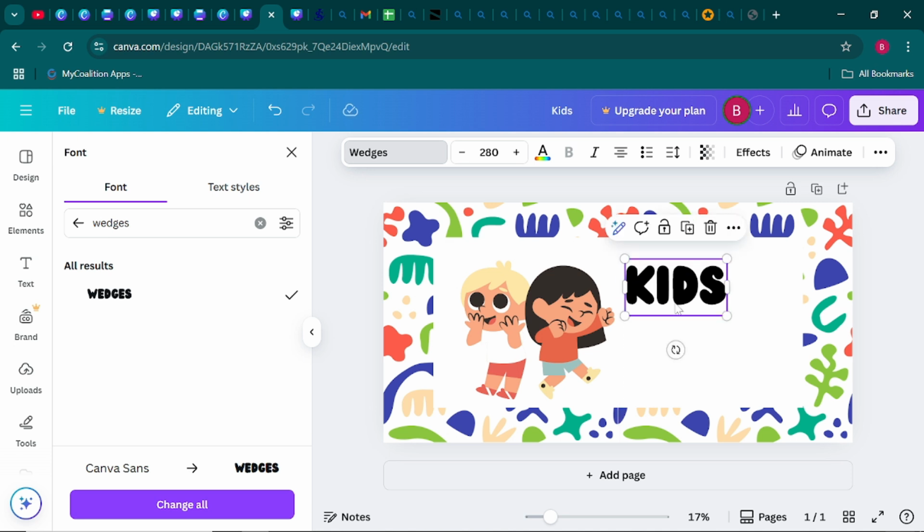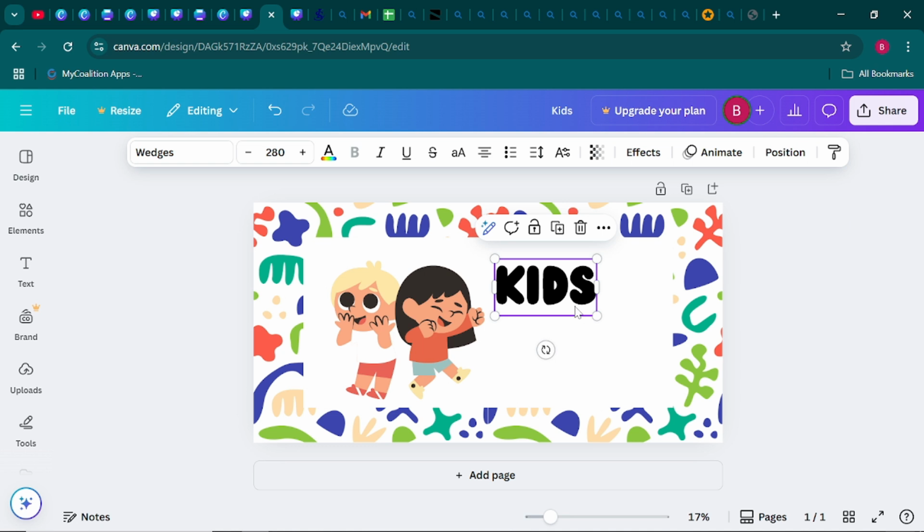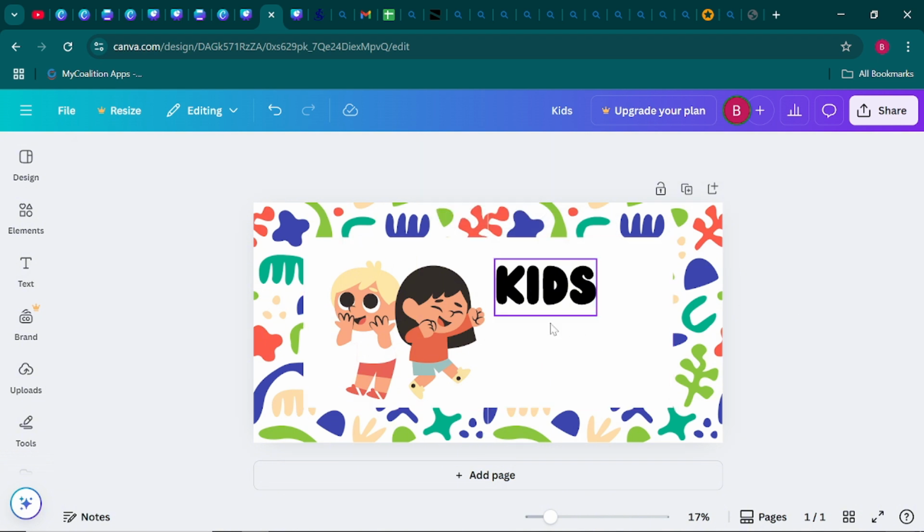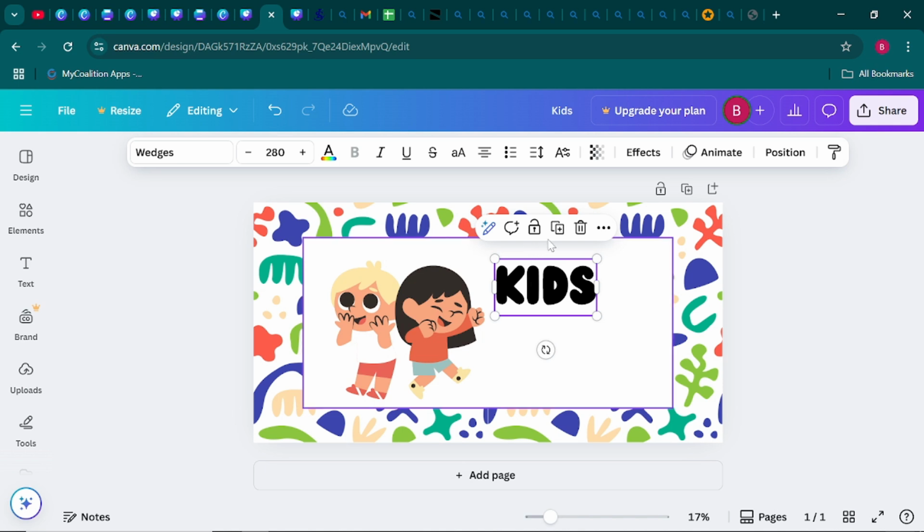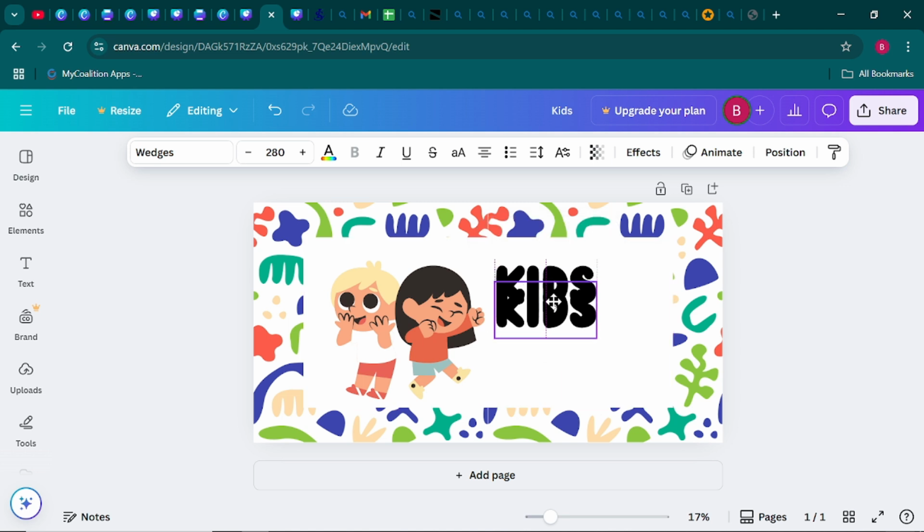So the next step is for me to duplicate this. I need to duplicate this. So to duplicate it, if you clicked outside this thing, then you click on the font, the letter, and then you see duplicate right here. Then you duplicate it. Now I have this. So I'll place this right here. Make sure that you place it so that they will start at the same side. We talked about principles in design, so make sure they are balanced.